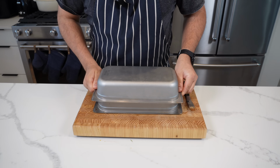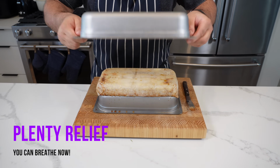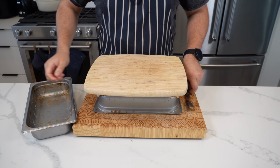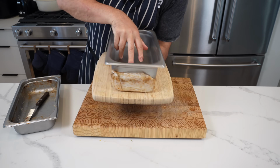And it should come out like, yep, there we go, lovely. Should come out nicely like that. You can take a big sigh, it came out of the mold, plenty relief. Now put a board or something else on top, slide this to the edge of your board, and in one go, be confident, give it a flip, and there we go.